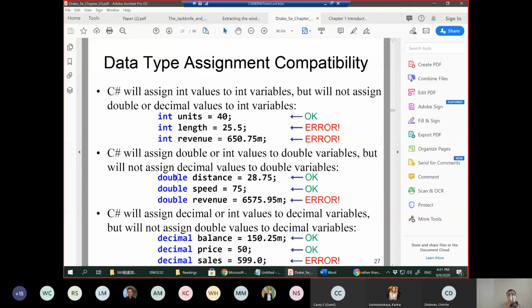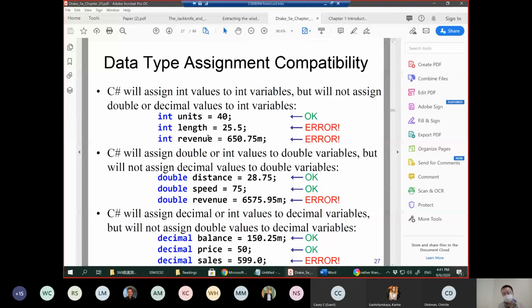Okay, so that's something you need to remember clearly, because it is not that straightforward. Int for int, double for double, decimal for decimal, right? Int value 75 can be used for double. However, double values like 25.5 cannot be used for int. Okay, this is tricky. My suggestion is, try to use the same type everywhere because it's easier.